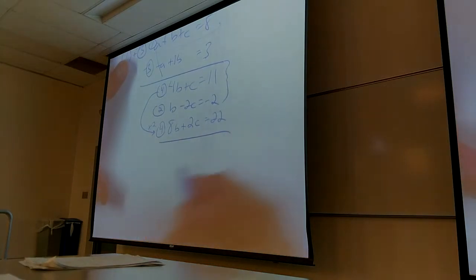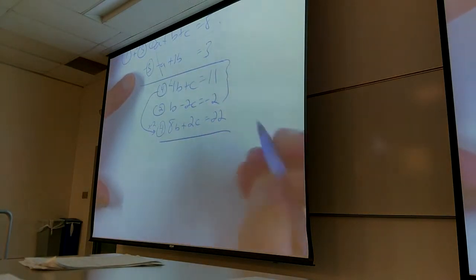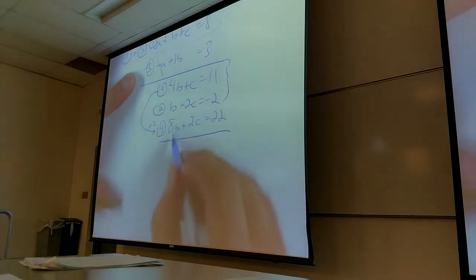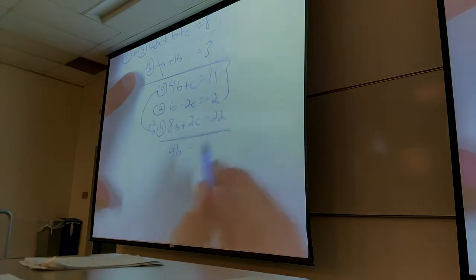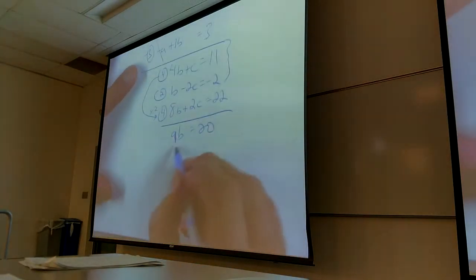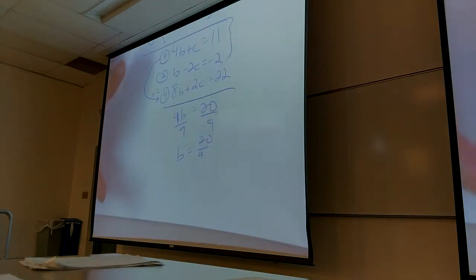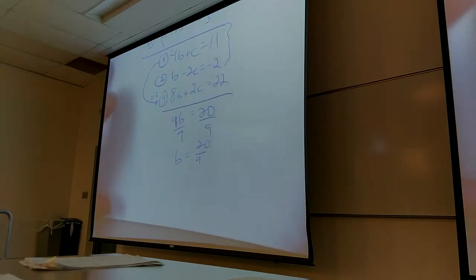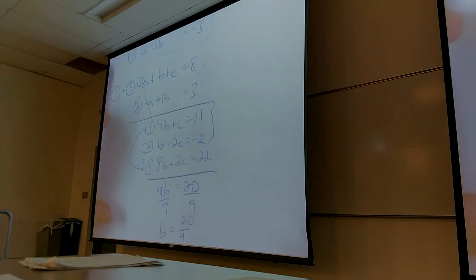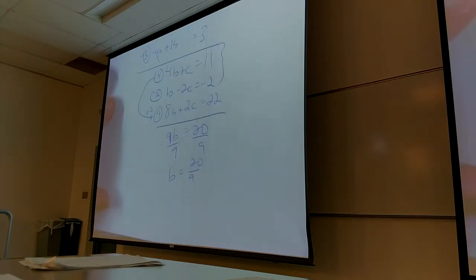It looks like Jeff made this a little bit more gross than I wanted to. Oh well, these things happen. So you get what? Yeah, good job, Jeff. That's 9B equals 20. So B equals 20 over 9. Oh my God. All right, let's not go further about it. Jeff tried to make one in his head, and obviously I missed something. I didn't want to bring in fractions like that too quickly.